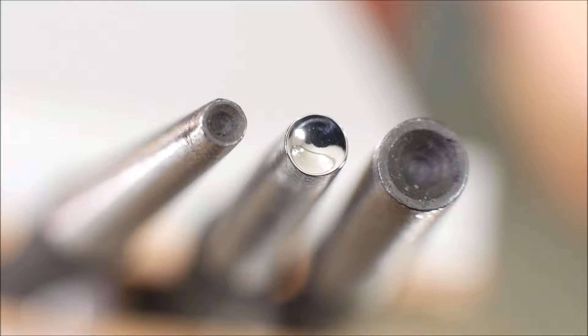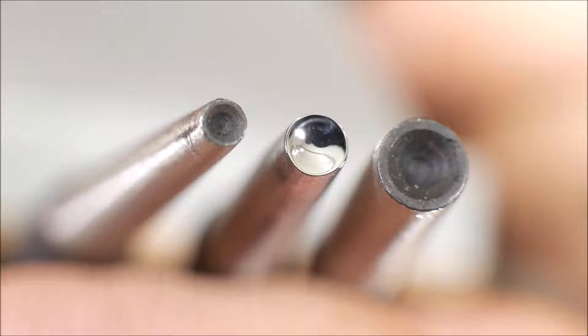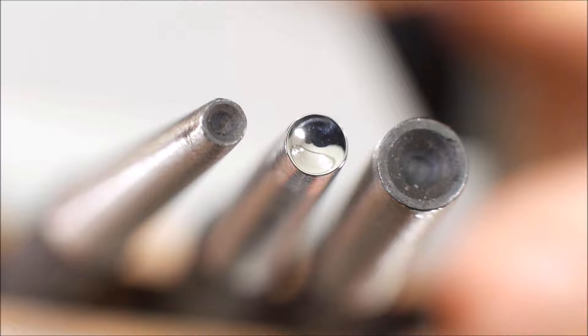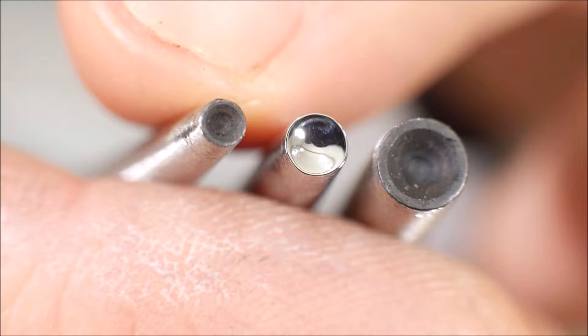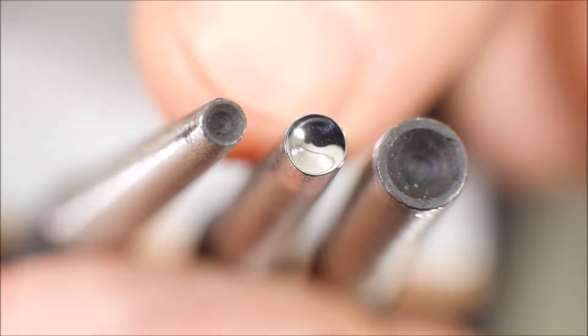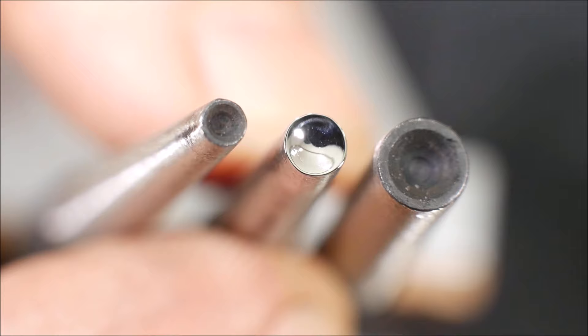So here's a macro close-up shot of some various sizes of nail setters. Obviously, the middle one has now been modified. That is our 2.5mm rivet setter. So it's now changed its purpose. But you can clearly see there's a lot more polish compared to the side ones, which are the factory standard. So if you do buy a set, you can obviously polish various different sizes, so that you can actually choose which size to use on which rivet. And 2.5mm is probably going to be useful for 1.4 to 1.6mm stem thickness rivets. So smaller rivets for smaller bags, smaller locks, smaller hardware, etc.